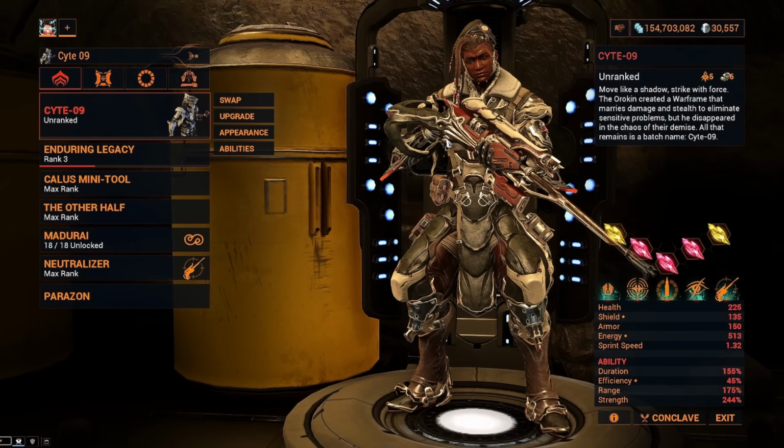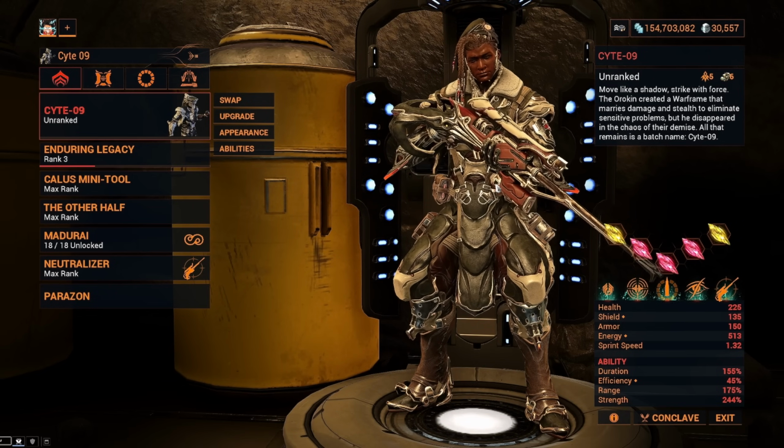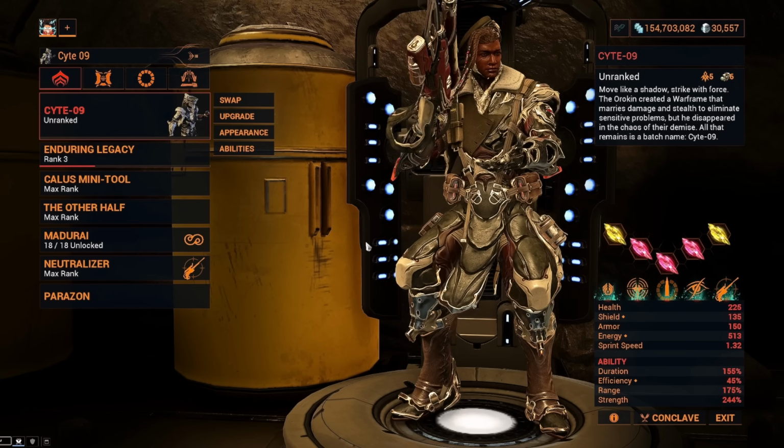Alright, let's take a look at the gameplay loop with CYTE-09. You already know what my Archon Shards are, and I'll be demonstrating the non-helminth build. As you can see right here, not a single helminth ability.